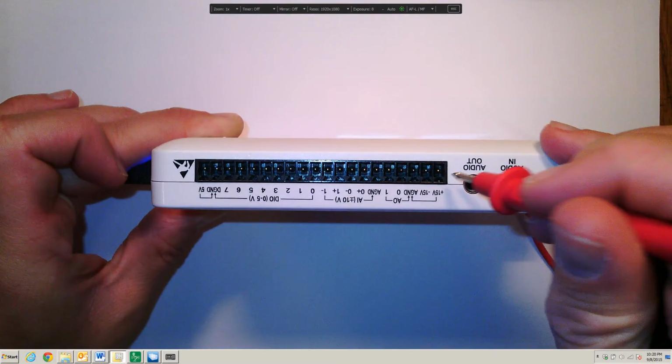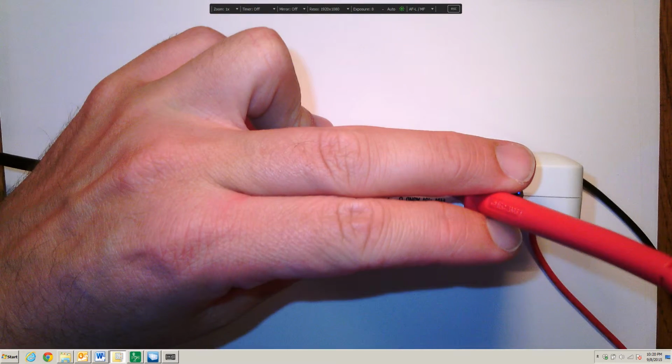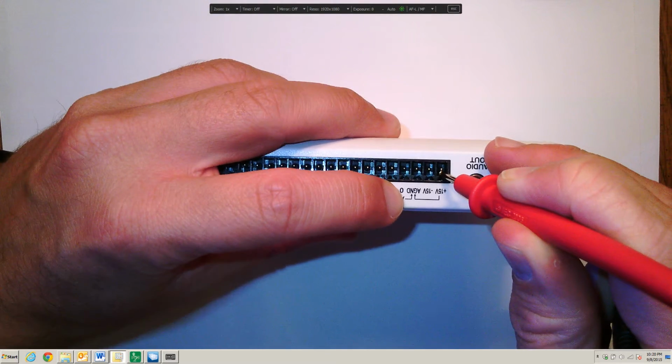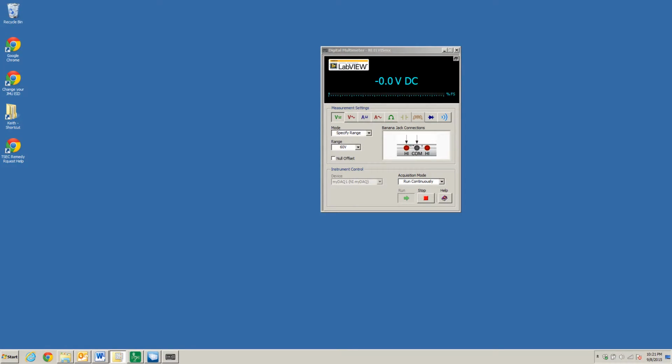So I'm going to put my high side lead there, and I'm going to also connect the low side of the lead to the analog ground output. All right, so I'm going to measure the potential difference with my voltmeter, and hopefully that will read 15 volts after I get this properly connected. So between those two pins right there, going back to my multimeter, I see that if I maintain a good connection there, it's going to read positive 15 volts for the output supply.